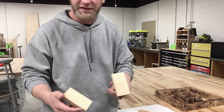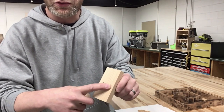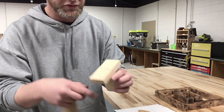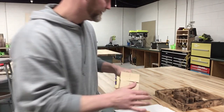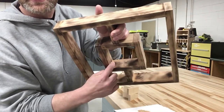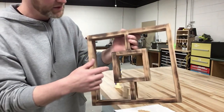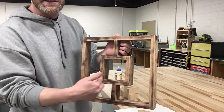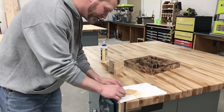The next step is we need to fill these holes where the nails are set with a glue and sawdust mixture. And after that is done, we're going to sand these two pieces, just the tops. What that becomes is the inside of this, and that's really hard to get in there and sand if we wait until the end of the project. So we're going to fill those holes first and then sand it right now so that that's done and out of the way.